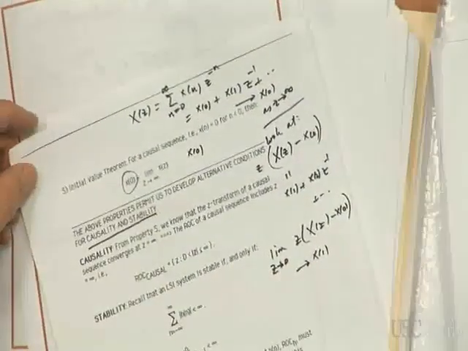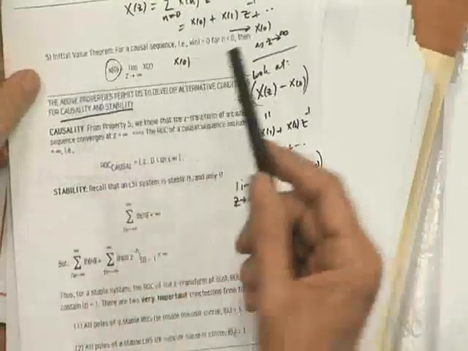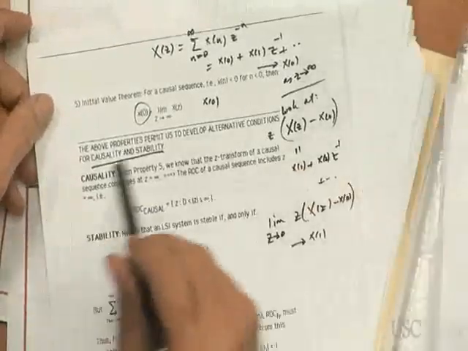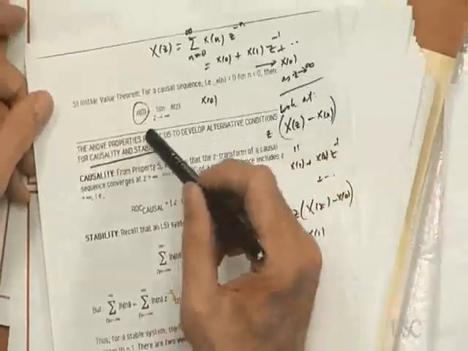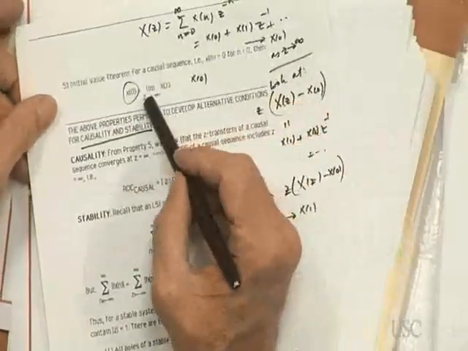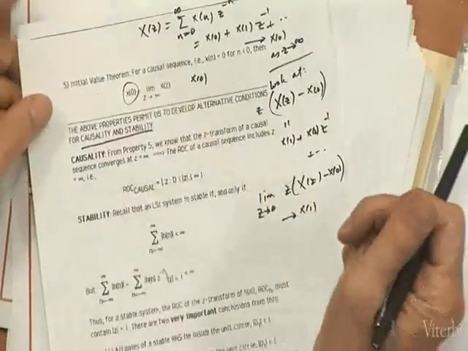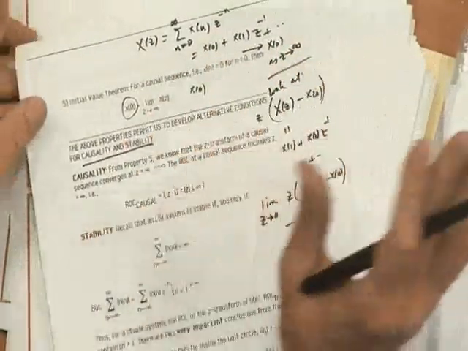Okay, so with that reintroduction to you, let's go ahead with some other properties. I think we talked about some of these. If you recall from last time, the initial value theorem simply said that if a sequence is causal, in other words, it's 0 for n less than 0, then you can always extract the first value of the sequence by looking at the limit as z goes to infinity of the z transform itself. So if you have the z transform in the z domain, just let z go to infinity if you know the sequence is causal.